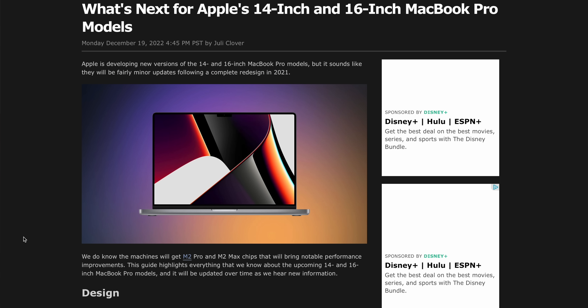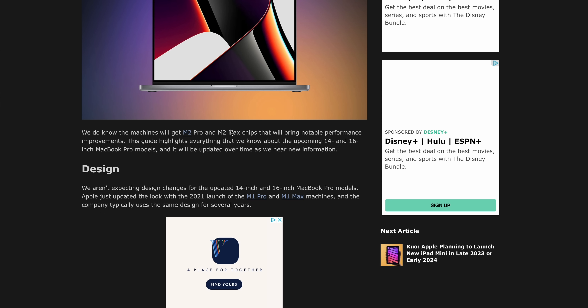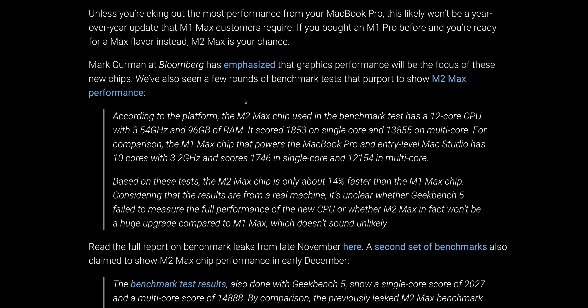What we do know is that we're looking at an M2 Pro and M2 Max chip, and this is where the Apple Silicon brain drain comes into play. The M2 chip is nothing really crazy — if you have an M1 MacBook Air, you probably don't need an M2 MacBook Air. Mark Gurman says the M2 Max they've been testing has a 12-core CPU, giving it about 14% more performance than the M1 Max. To me, that indicates these chips are not on the new 3-nanometer architecture, since we're increasing core count — most likely by adding efficiency cores — and only getting 14% more performance. That doesn't sound like a brand-new architecture.